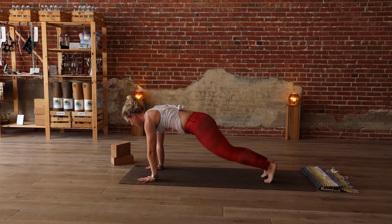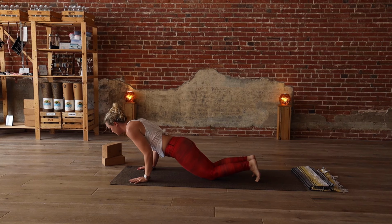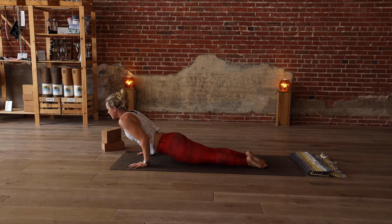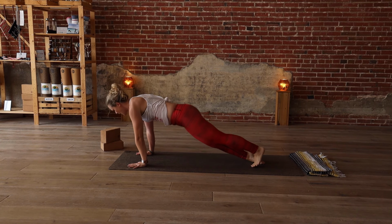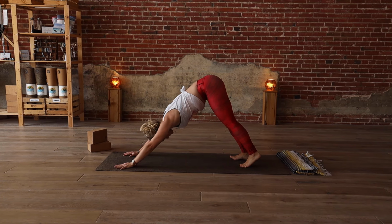So just throwing it in there. This is what you do on your knees. Keep your booty just as stable as you would. Press into the tops of your feet. Inhale, up dog, knees come off the floor. Exhale, down dog. Breathe in.